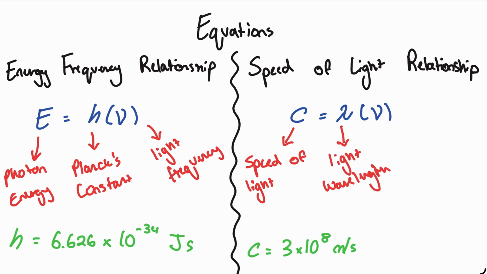Our lambda denotes the wavelength of the light. And again, nu denotes the frequency of our light wave. Again, you'll be presented with problems where you only know one of these variables, such as you only know lambda or you only know nu, and then using algebra, you just have to solve for the other variable. Let's do two example problems now using each one of these equations.